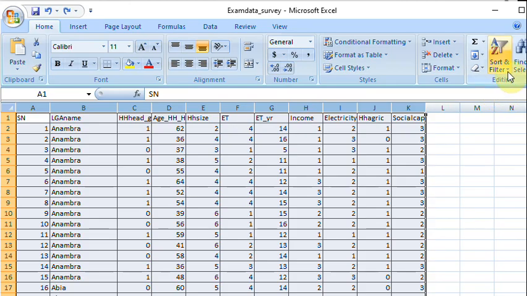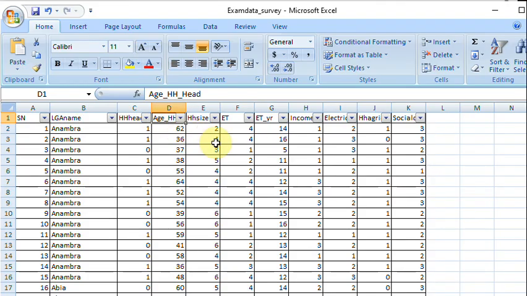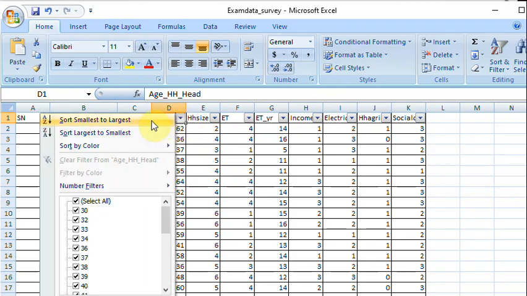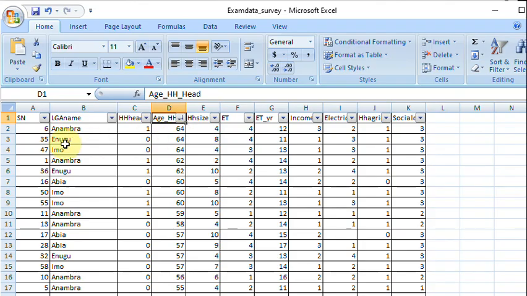Now I click arrow down and click this filter. It will put arrows here. That arrow can help me do sorting. So to filter it now, I click on it, it puts the arrow there. For instance, this is age of household head. I want to see the oldest person in this sample, in this population here. If I click on this arrow and say sort from highest to smallest, it gives it to me, and it is going to carry all the information on each row together.